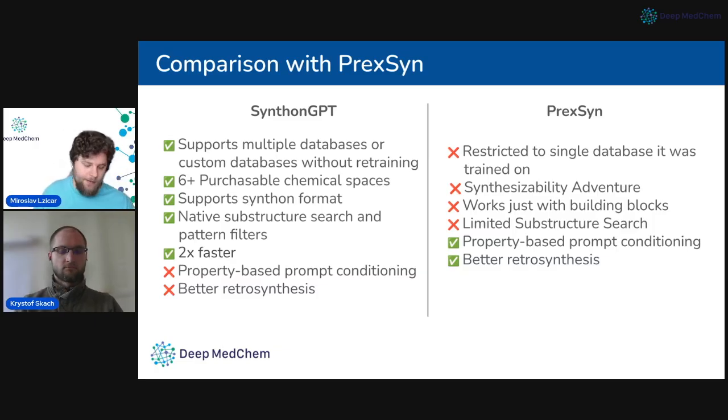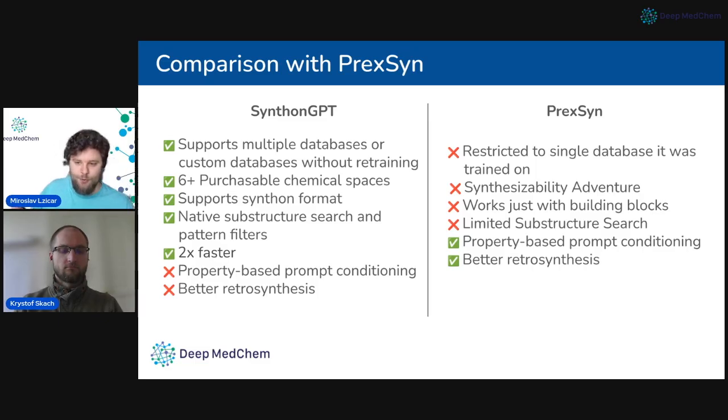And if you have some update of the database or want to use it on a different database, you would need to retrain this transformer from scratch, which is very expensive. Whereas in case of SynthonGPT, it's trained once on multiple databases, and it supports simple updates or addition of new databases it wasn't trained on, and it is not needed to retrain the transformer.